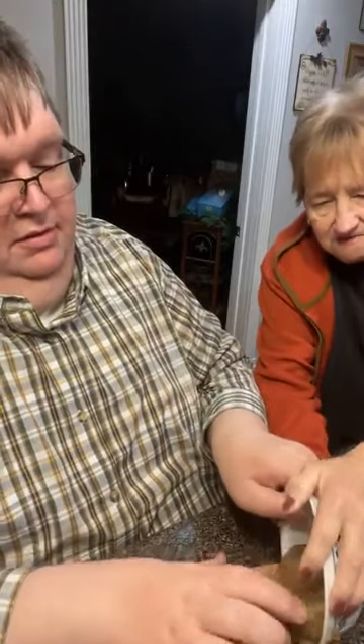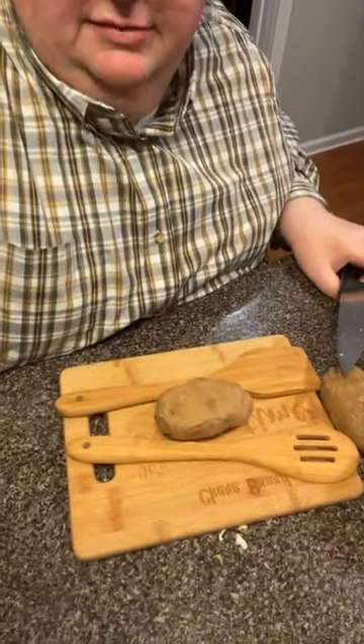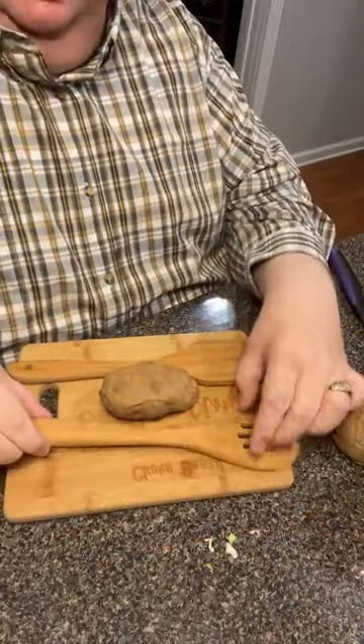What I did is I cheated, and I recommend you all cheat too — I put these in the microwave for about eight minutes, so they're basically baked. What you do is get your two wooden spoons — or chopsticks, whatever — and lay them down alongside the potato. You do not have to pre-bake them if you've got an hour to spend in the oven. Yummy yummy! Hello from Louisiana — Elizabeth, I think Slap Ya Mama comes from Louisiana.